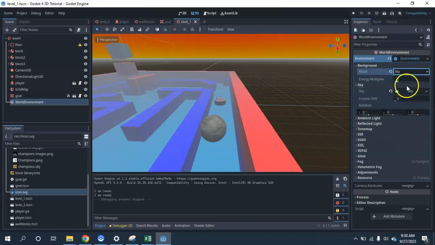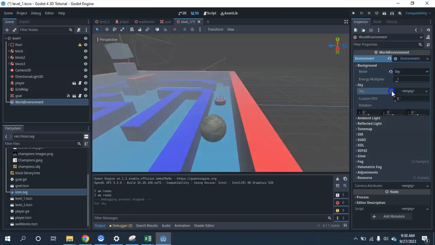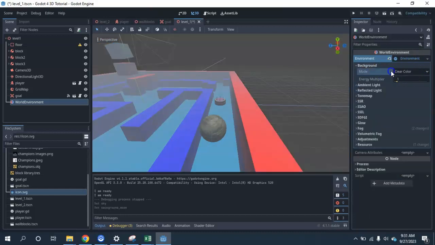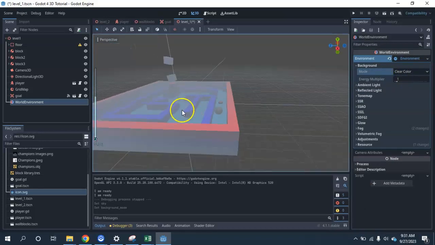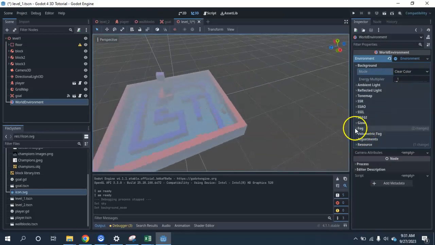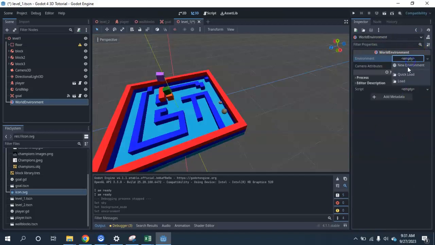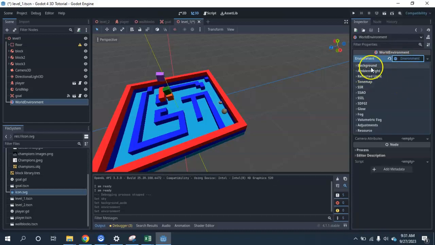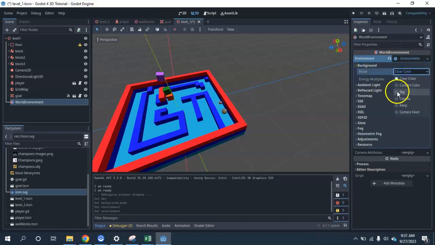Now, in the sky here, I'm going to reset that sky back to the original. There we go. Oh, I've still got some fog there. Oh, let's just reset the whole environment. There we go. And let's make a new environment with a new sky.